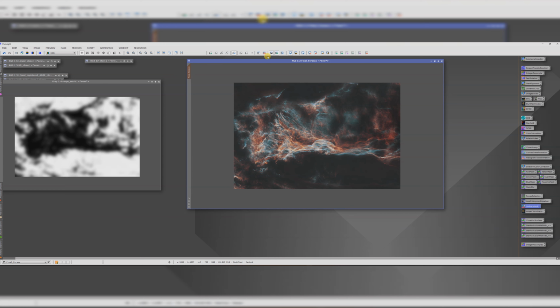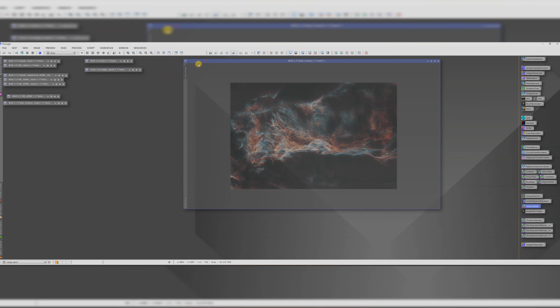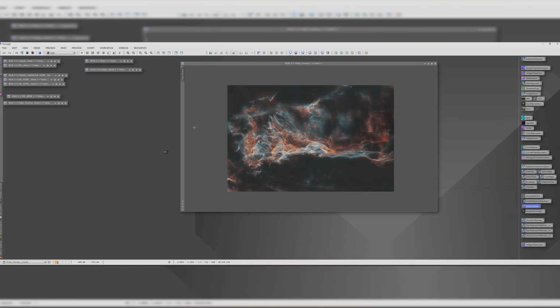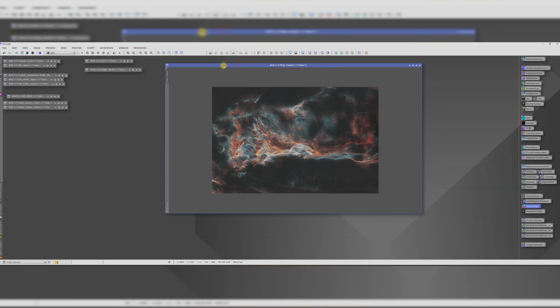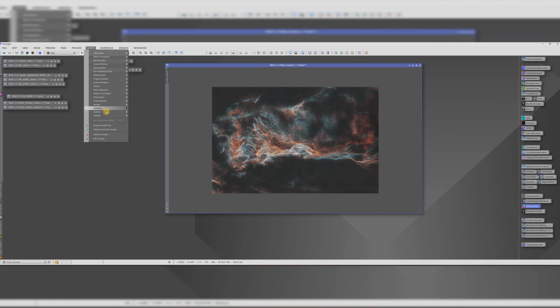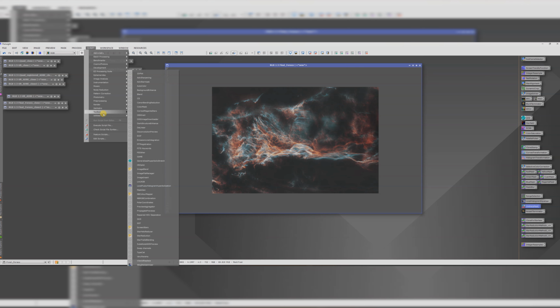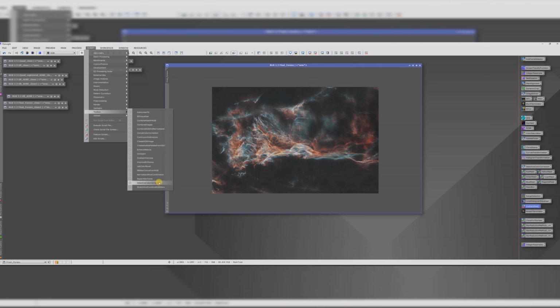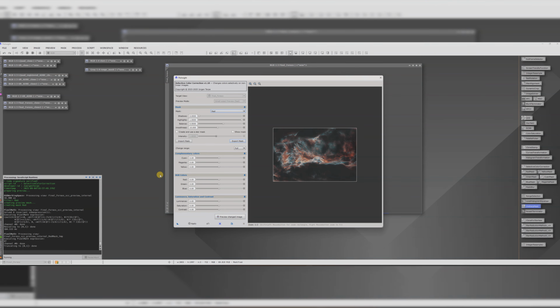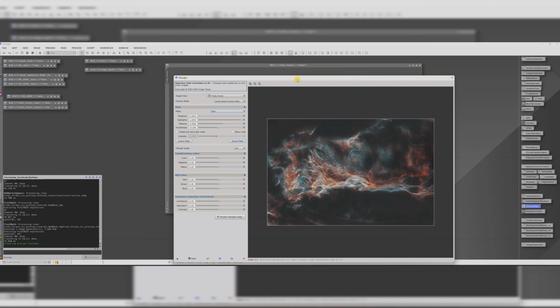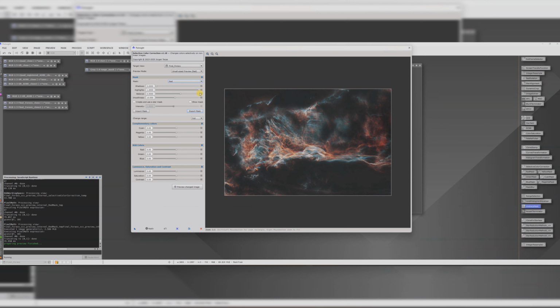Let's, what should we do next? Let's remove that mask. We'll keep it in case we need it later on. I'm going to create a clone of that. And let's play about with our colours a little bit. To do that, we're going to go to a very neat little function in Toolbox called Selective Colour Correction. This is another one that I really like. This allows us to change our colours quite easily, play about with things and just see what it looks like, which is brilliant if you're a visual person.